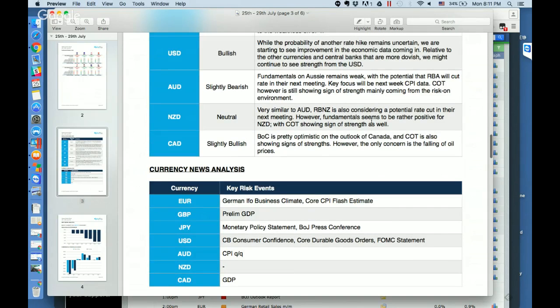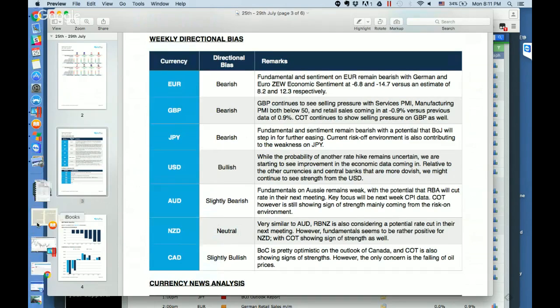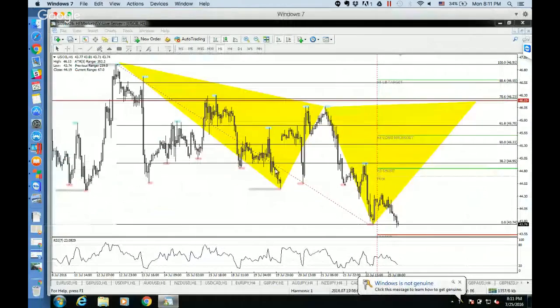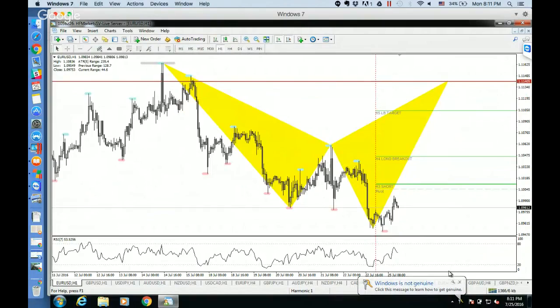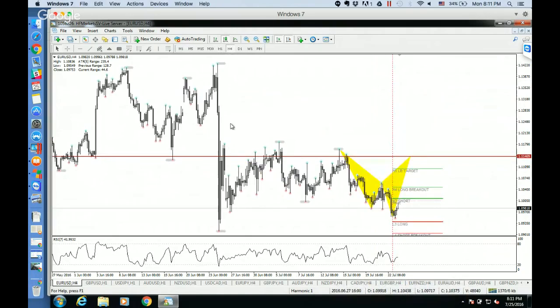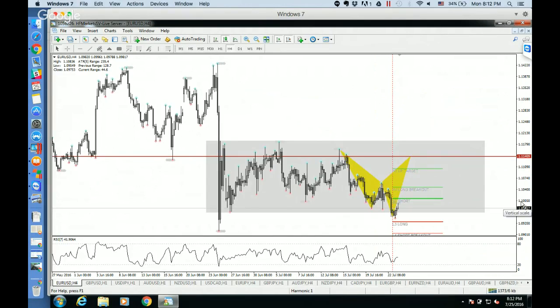All right, so with this in mind, I'll bring you over to the chart. Okay, the first one, of course, is Aussie. This is the oil market. All right, let me bring it to the most common pair, which is euro dollar. Okay, if I look at the H4 time frame, overall it's still in this very tight range. Okay, but recently it has broken the very major psychological level of 1.1. All right, so currently it's just trading 20 pips below that level. But 1.1 is a key psychological level that broke on Friday itself.